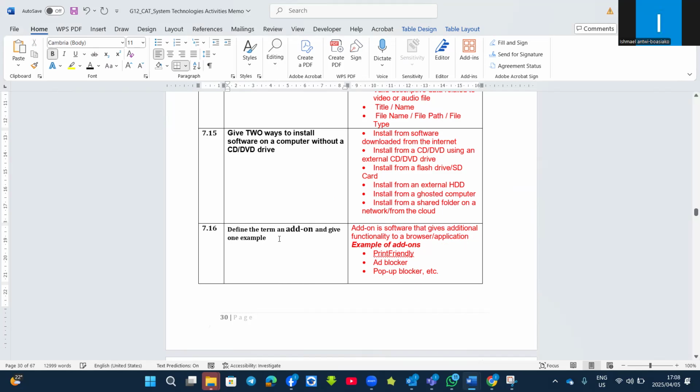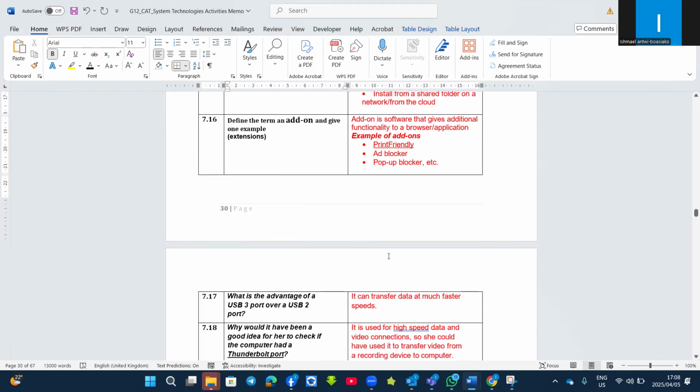Sometimes we call it an extension. Or in the olden days they were called plug-ins. So now we don't call them plug-ins again, we call them extensions or add-ons. Examples are print-friendly, ad blocker, pop-up blocker. These are add-ons.